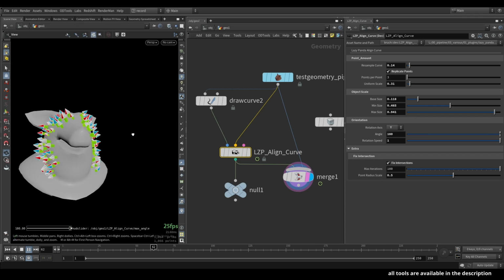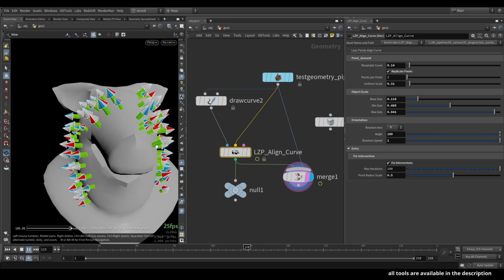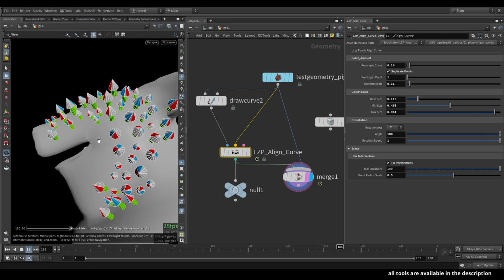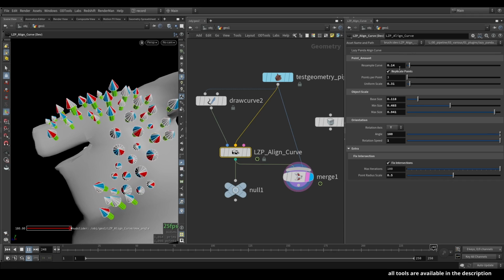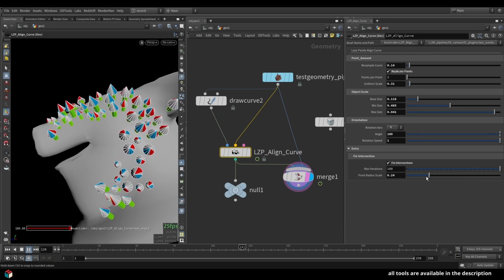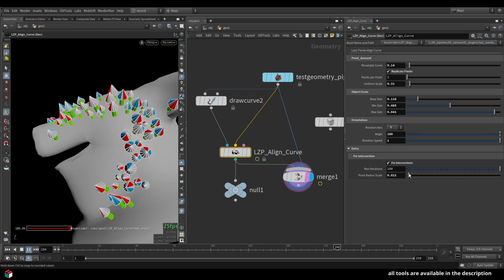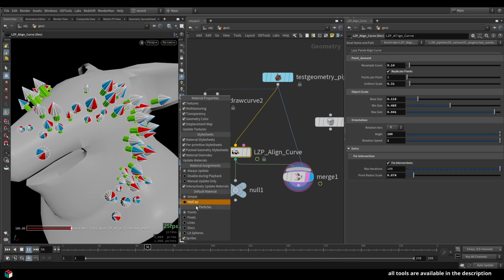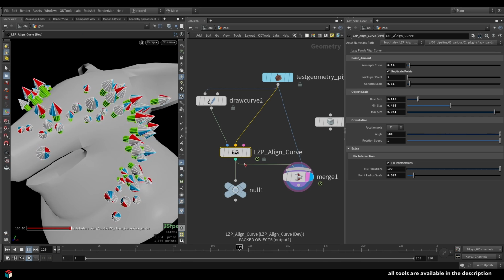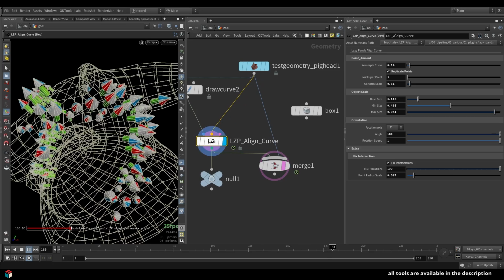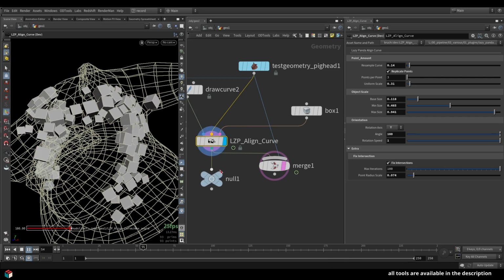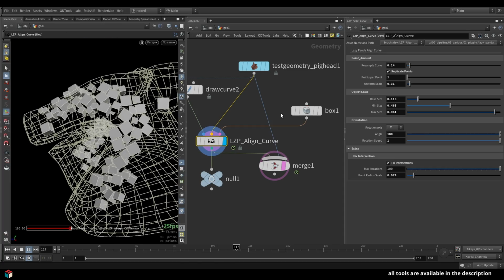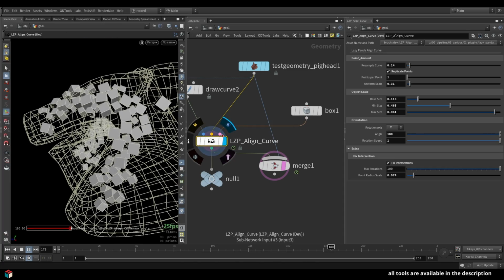You can tweak the iterations, I would probably leave it at 100 all the time. Only if it's getting really, really slow, you can set it down, but that should only happen with a ton of points. And yeah, from there you can tweak the radius a bit more. So if you say, yeah, but they're too far apart, you can change this up in here as well. And if I switch to lit spheres, for example, no, doesn't work, never mind. But you can just input whatever geometry in here as well. So everything you put in here will be copied to the point.